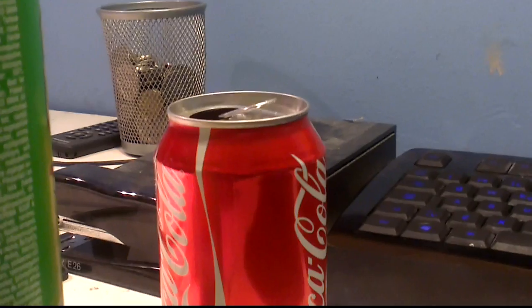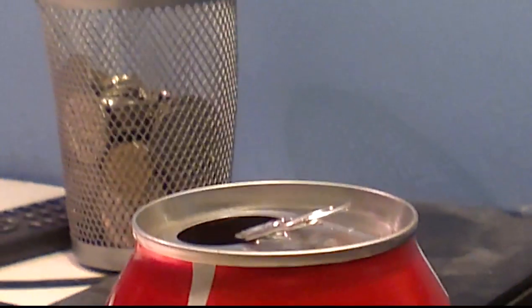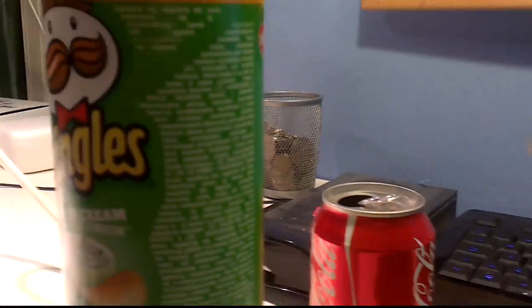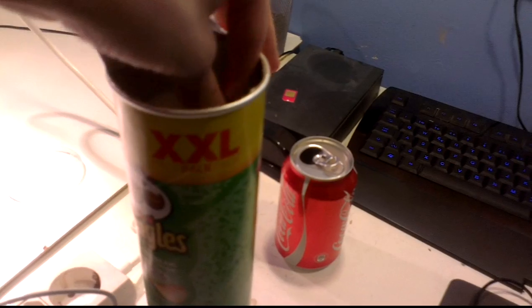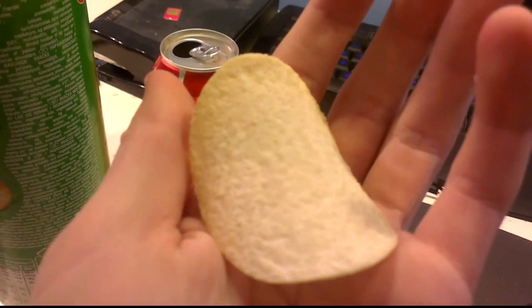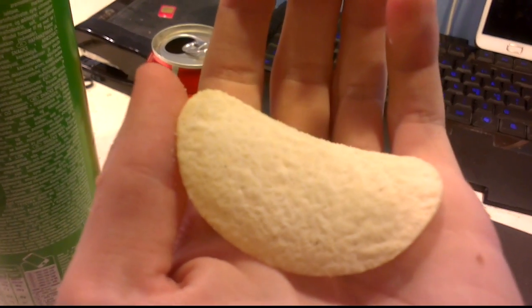Let's try to focus on the money. Let's try to zoom in a little bit on the money. Let's try one of these. You think it's gonna be good? Okay, having a hard time focusing here.